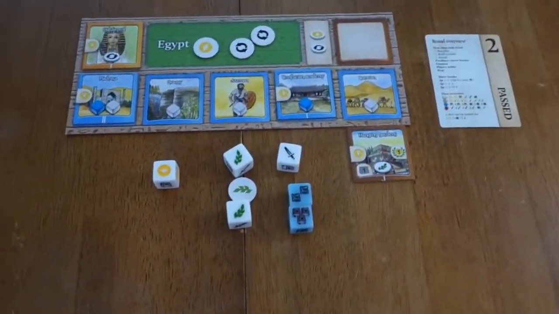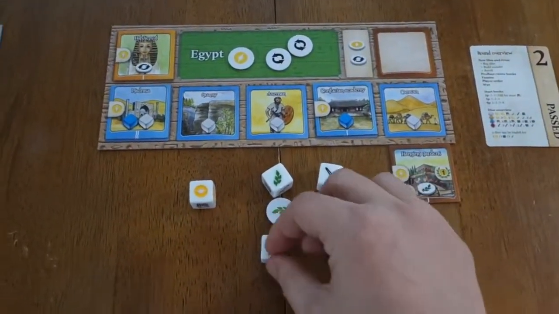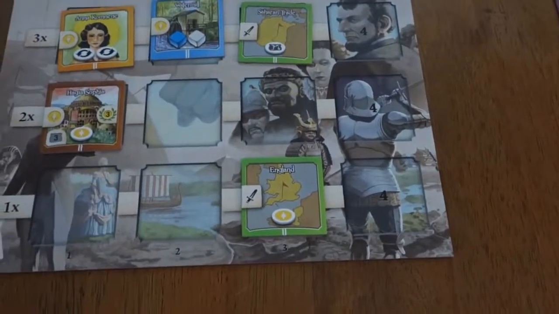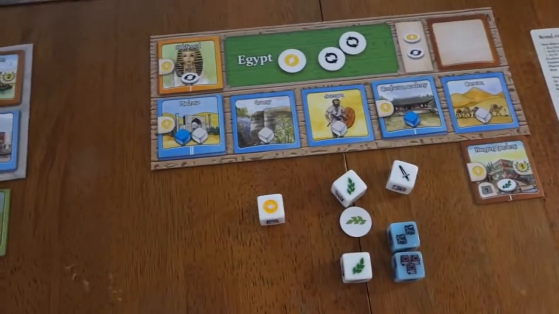So what they're going to do here is plan for the future, I guess. They've got no more rerolls, but they can potentially use some of these to get what they need, which could mean money to acquire something. They could use this sword to take over England. Egypt takes England, apparently, in this game. We'll see what happens, but the reroll is their entire turn, so we're back to Rome.